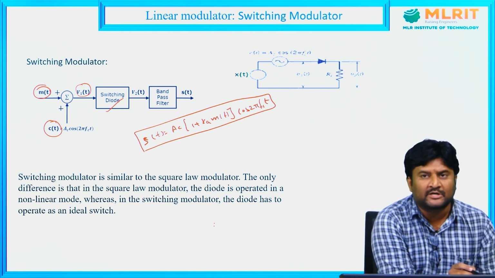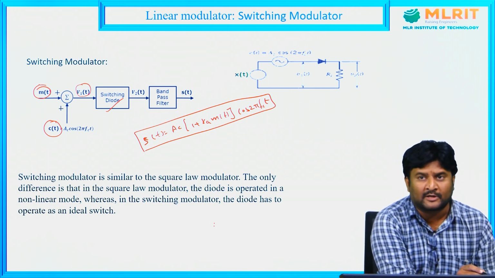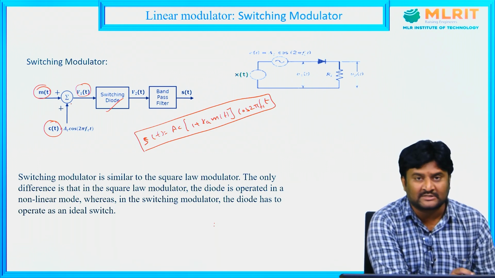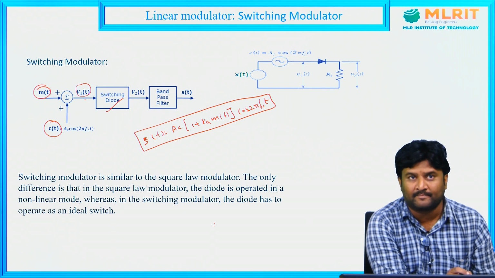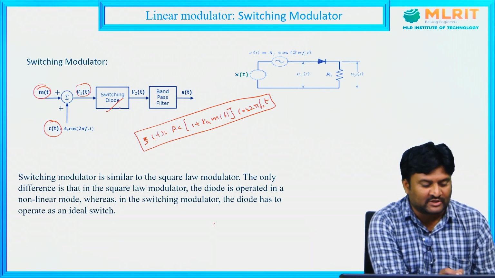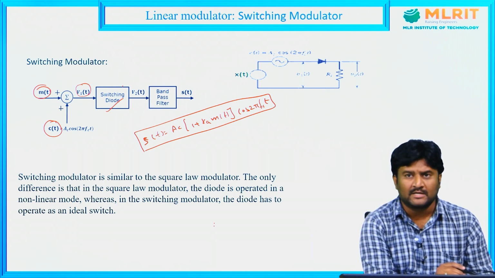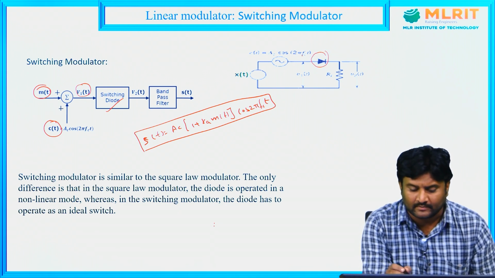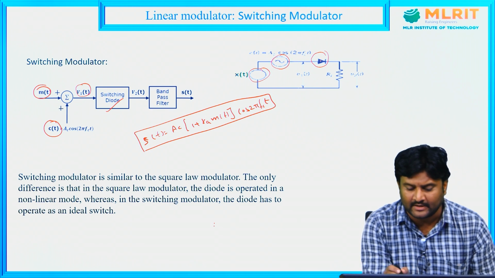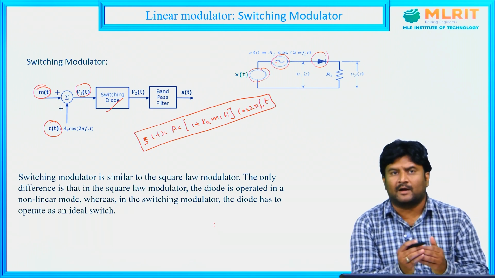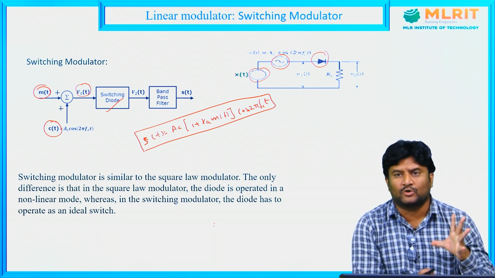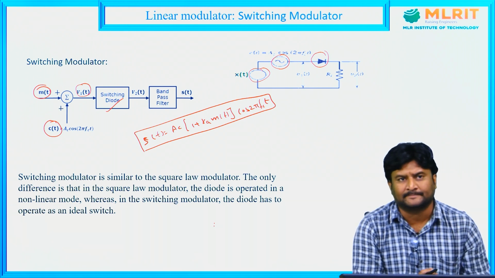With respect to that idea, I am explaining clearly. Here I am taking the switching modulator. I am taking two signals for the modulation process, one is M of t and the second one is C of t, given to the summation. The output is V1 of t, which is given to the switching diode. Then observe here, this is the switching diode, this is M of t and this is C of t. With respect to the high frequency and low frequency, or the high voltage and low voltage, the switch is closed and open.